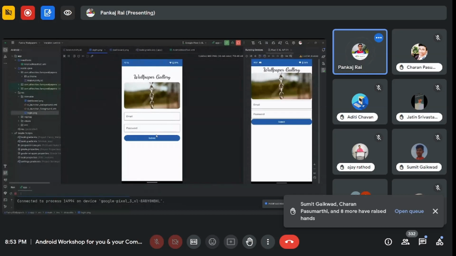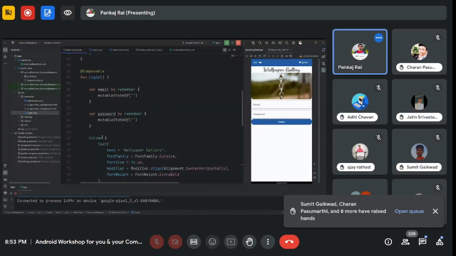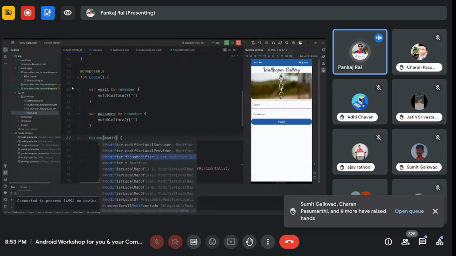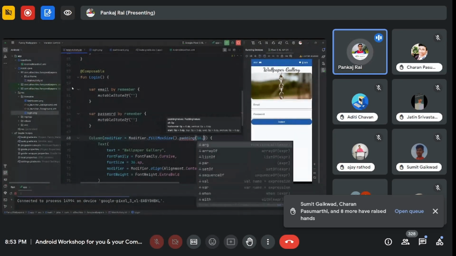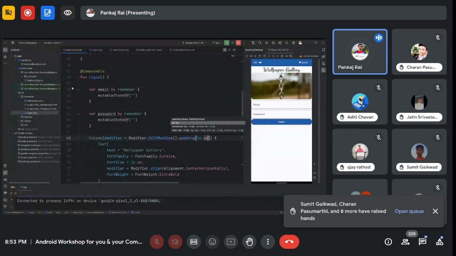So here it is. Let's make this screen exactly similar to our requirement by providing spaces. In order to provide space in the column itself, let's do one thing. Let's say this column occupies the entire size. And then let it leave some space towards the top, bottom, and all sides. For that, we are saying padding. So it will leave about this much space from top, left, bottom, and right.